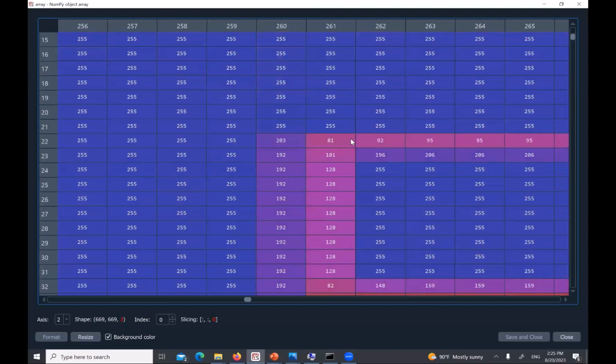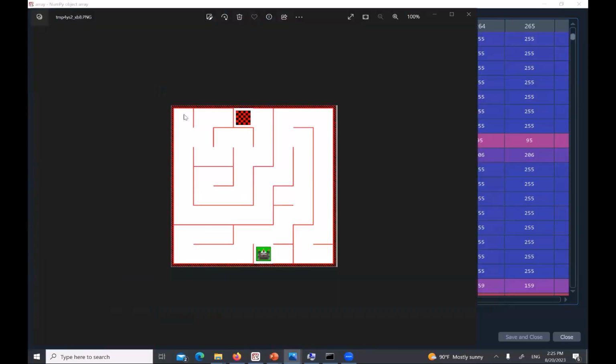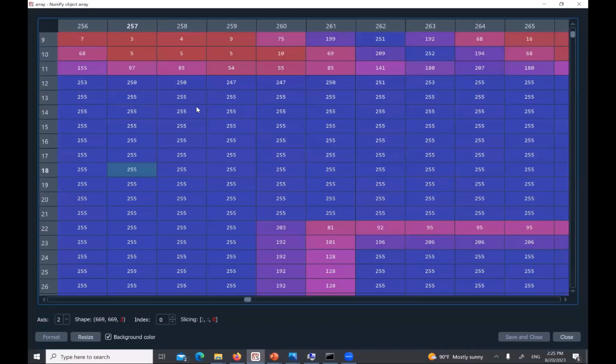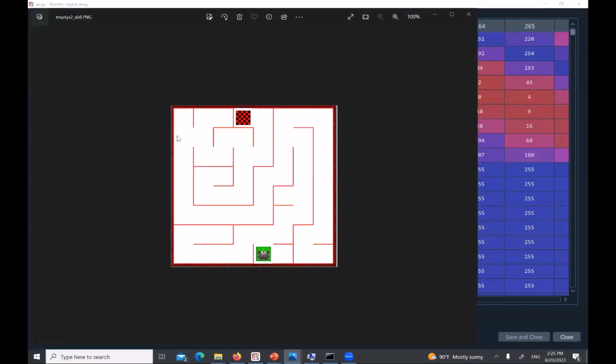If you notice, we have a lot of red on the edge. It's just firing off at 255. Actually, no, that's probably white. No, that might be red. But keep in mind, the color white actually represents all the colors, all the colors at maximum value. So to make white, you set everything to 255, and to make black, you set everything to 0.